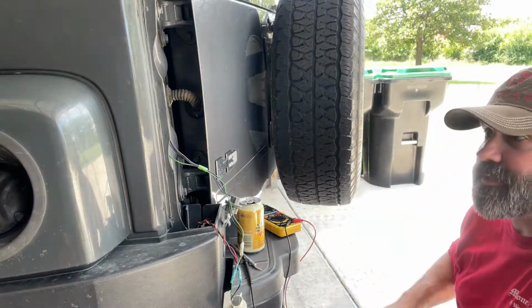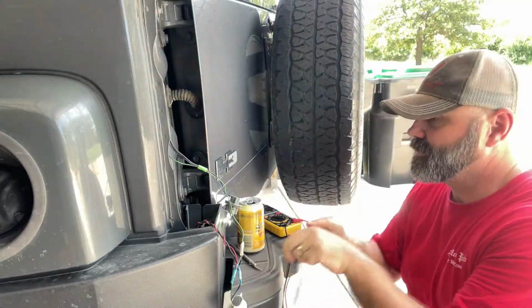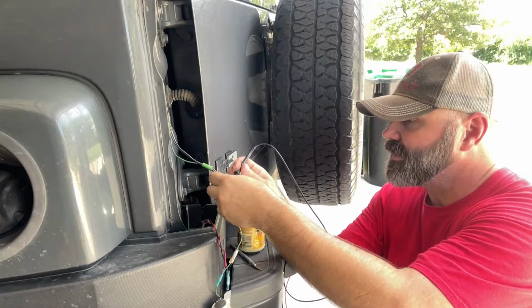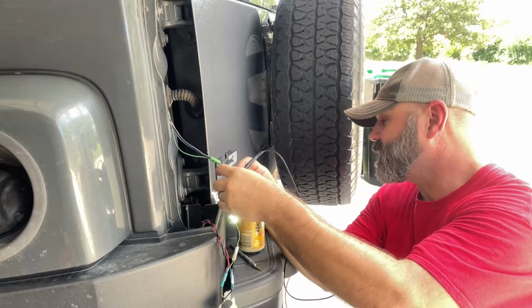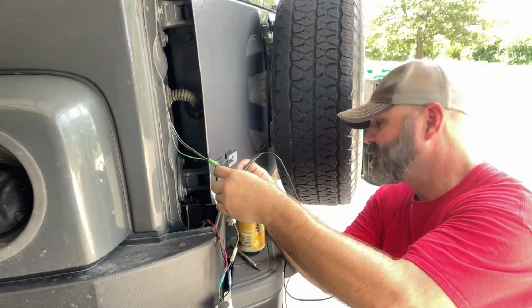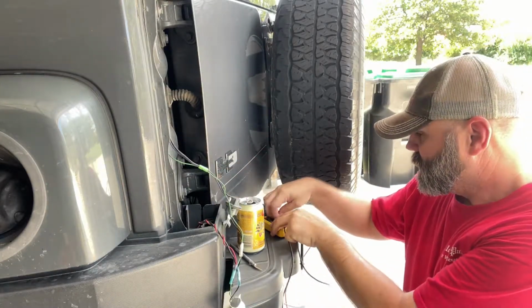Go back and turn on the hazards, and then I'll go to 12 volts. Now the light is bright. There we go, and there's your 12 volts. So it's going between 12 volts and 0 volts. So that's our turn signal. We know.